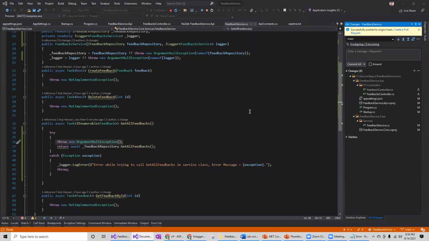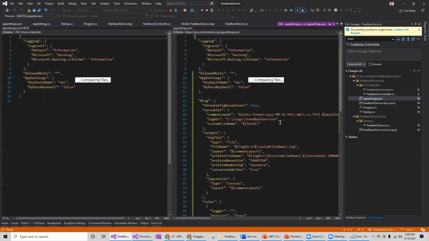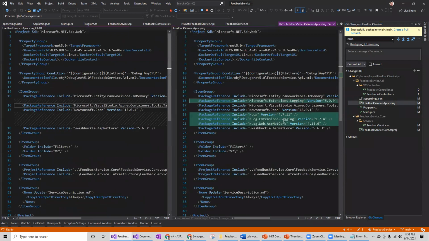Just to recap on this topic before closing, before we commit these changes and start the next step. Let's take a look at what we have done. We renamed the service to have the URLs as per the REST format, and then added the nlog configuration here, and then added the required NuGet packages for the logging. One is the Microsoft extension logging, nlog, nlog extension logging, and also nlog web.aspnet core.